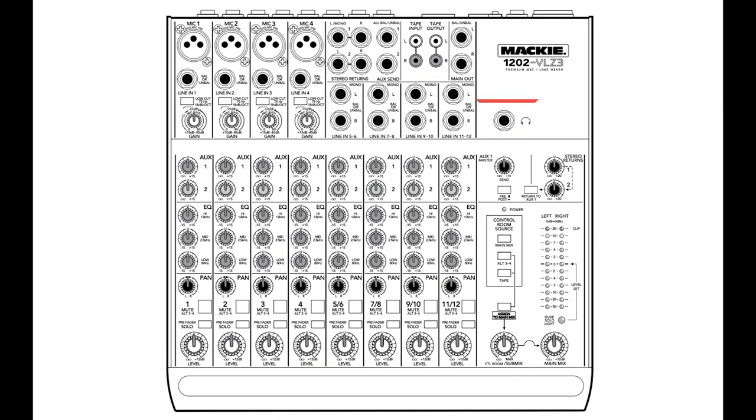So before we start making some sound, I want to start with what no input mixing is. In a nutshell, no input mixing is the practice of patching a mixer's outputs back into its inputs in order to create sound. So the name no input mixing might be a tiny bit misleading because technically there is an input, there just isn't an external input. So we're not plugging in a microphone or an instrument or an external sound source into the mixer. Instead, what we're doing is we're using the mixer's own output as its input. And by patching output into input, what we are doing is creating a feedback loop.